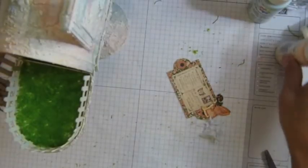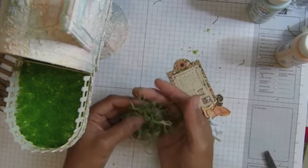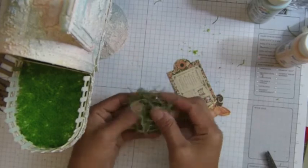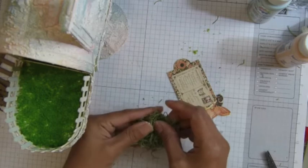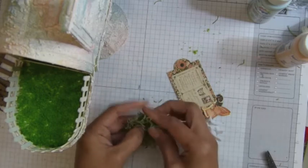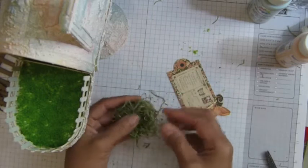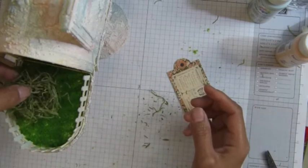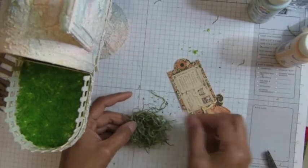Okay, guys, I'm gonna have to mix. I'm gonna make a bird nest, guys. Excuse me. I'm gonna use this, I don't know what you call it, moss or whatever that is. Gonna make like a bird nest.